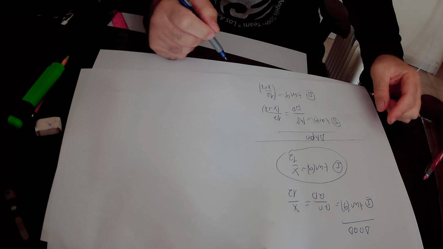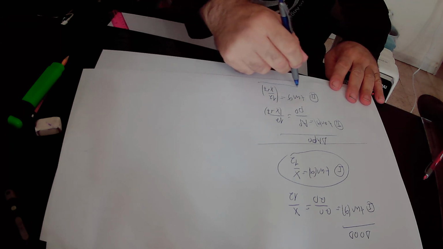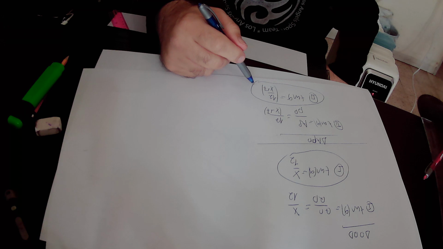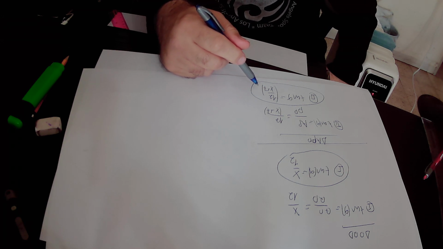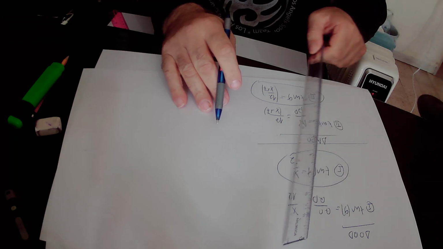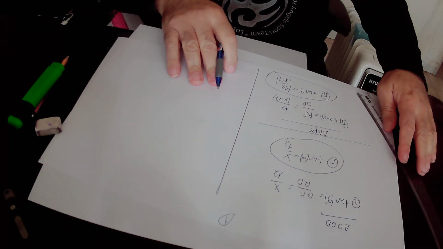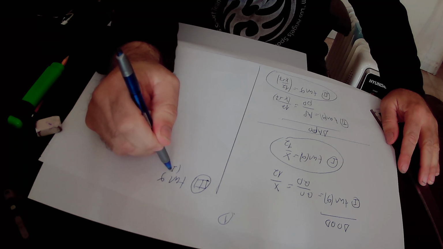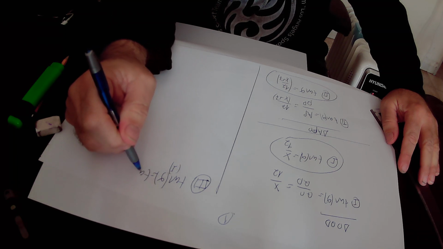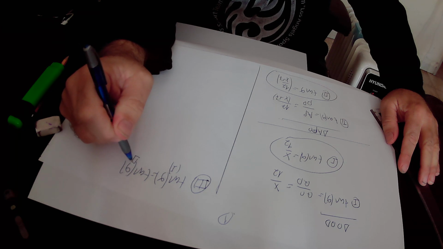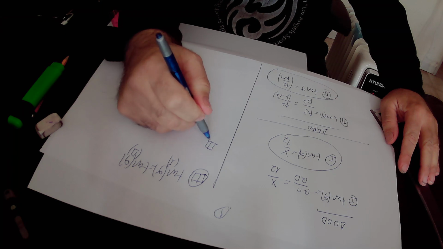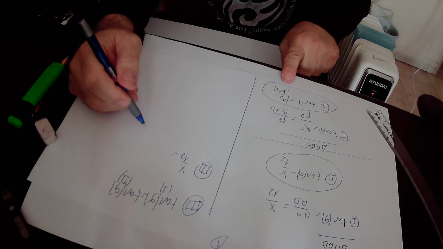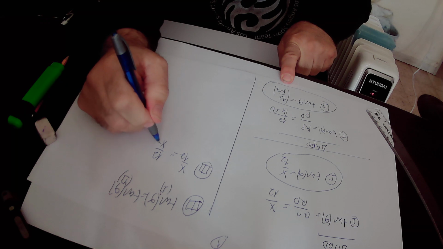So we have two different equations for tangent alpha. According to equation number 1, tangent alpha equals x over 12. According to equation number 2, tangent alpha equals 12 over x plus 7. We create equation number 3, which states that tangent alpha according to equation number 1 must be equal to tangent alpha according to equation number 2. So x over 12 must be equal to 12 over x plus 7.